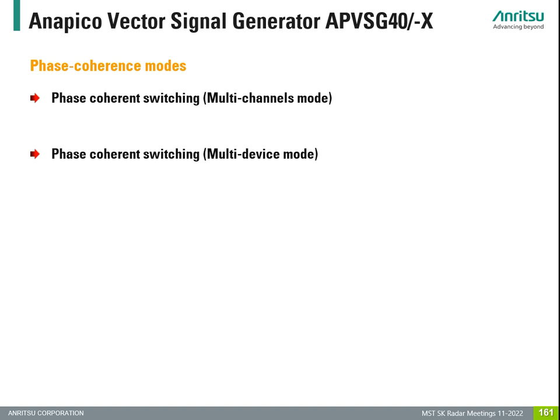Third, phase coherent switching. Phase coherent switching defines the state of the signal's phase once frequency switching is complete. Two signals at frequency f and with relative phase phi are said to be phase coherently switched if the relative phase is again phi whenever they go back to frequency f2 or f1.